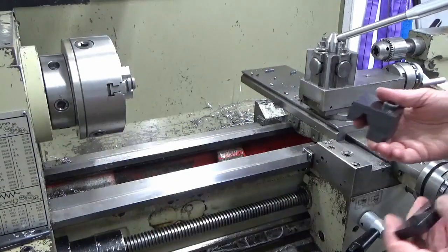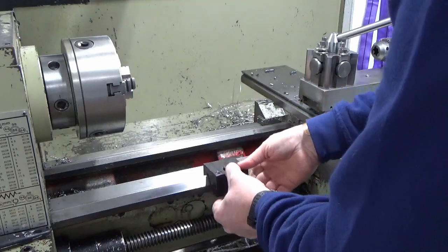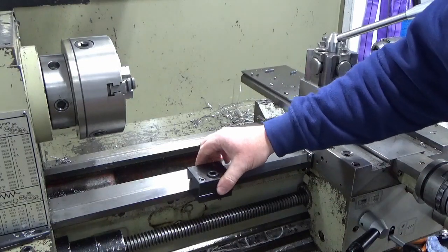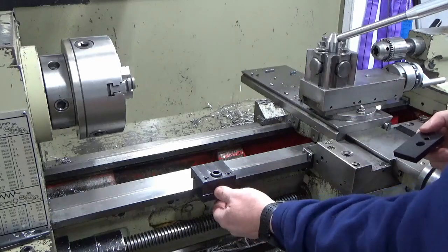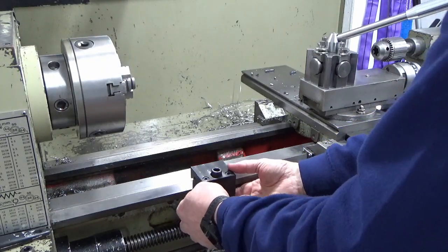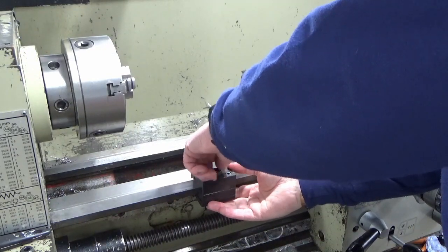Okay, so we're over at the lathe. I'm just giving the bed a quick wipe over. We'll drop that on there, and put the heel plate or sole plate or whatever we want to call it in place.